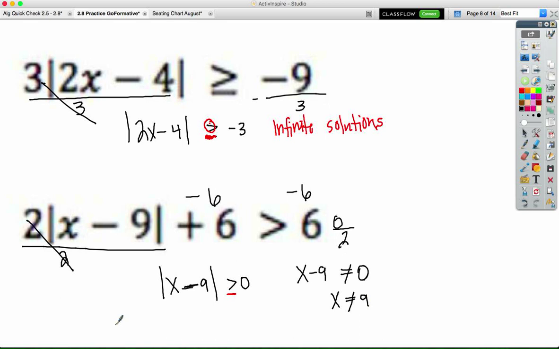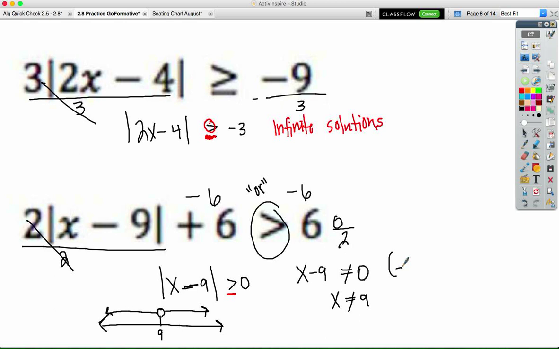So on our number line, if we were to graph it, at 9 we would have an open circle. It could be everything negative from that number. It could be everything positive from that number. It just cannot be 9. So this is supposed to be an or statement. I can really look at my greater than symbol and remember what I taught you, and I should know this is supposed to be or. So if I'm reading from left to right, it can be from -infinity up until 9 with a parenthesis because 9 cannot be included, or it can start again from 9 not being included and go all the way to positive infinity. So this is how the answer should have been typed.